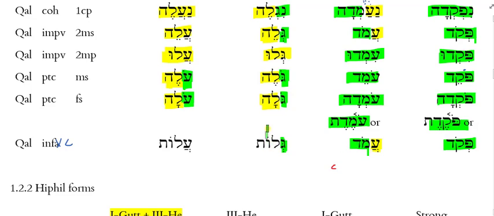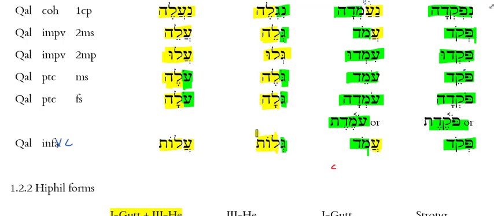But what do I get with my 3 hey verbs? Every single one of my infinitive construct forms gets the oath ending, and that is attached directly to root 2. Galot, galot. And then over here, well, let me back up. The guttural weakness then is compound shava, and then oath attached to root 2. I have both of those here. Lot. All right. So that is our doubly weak 3 hey verb.